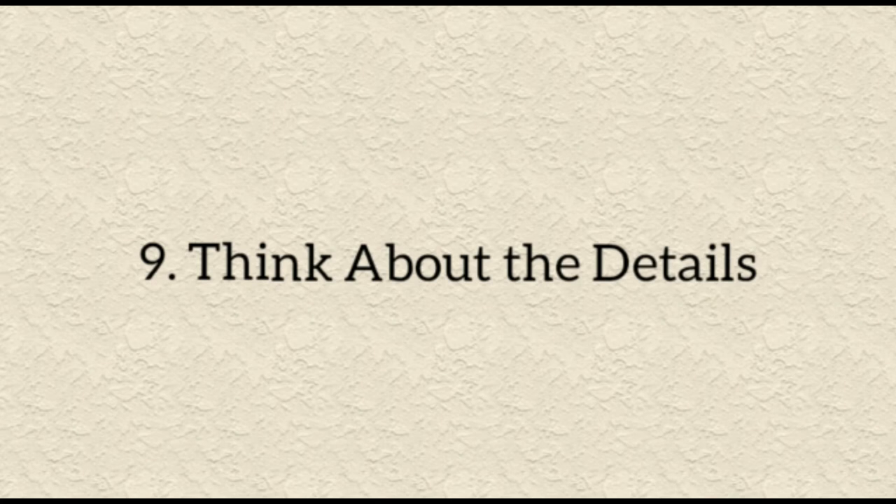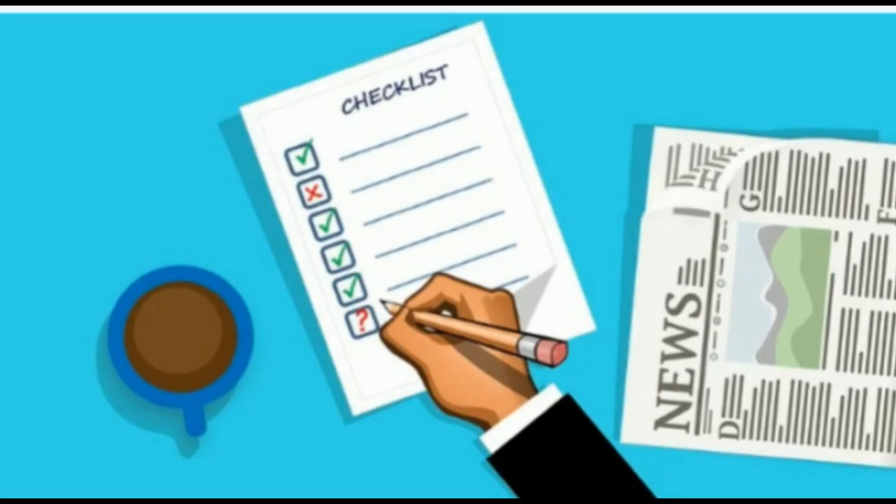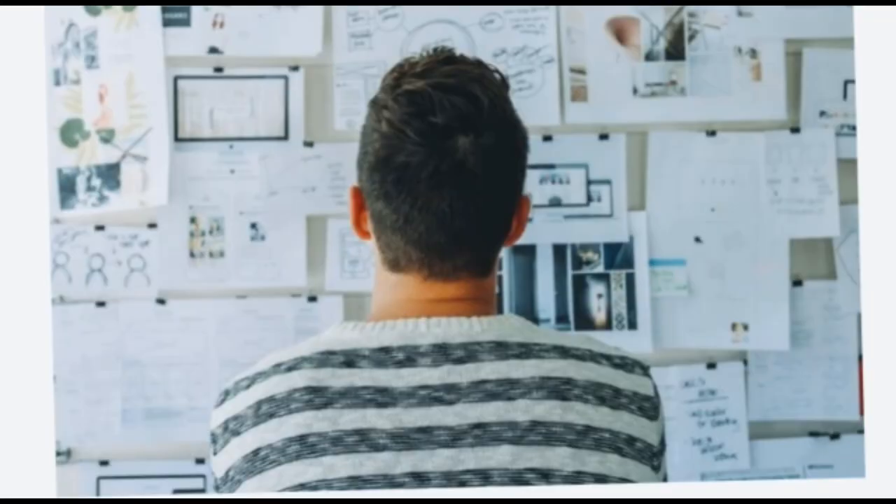Number nine: think about the details. There are so many things to keep in mind when job searching. Create a checklist of things to remember, include, or do for each application and interview — including a copy of your application, names of relevant people, and details and timings of interviews. Research the people conducting the interview. Read any publications or content that they or the company have linked to on social media recently. Look at any press coverage related to the field or sector, and prepare questions in advance to ask in the interview.